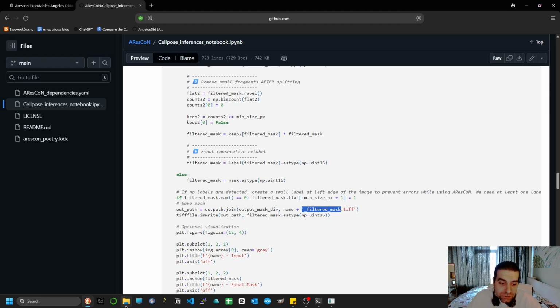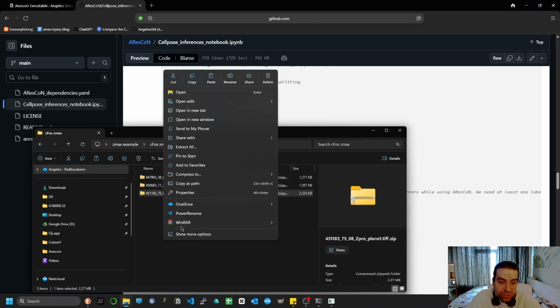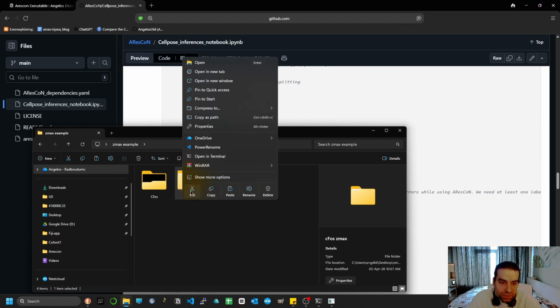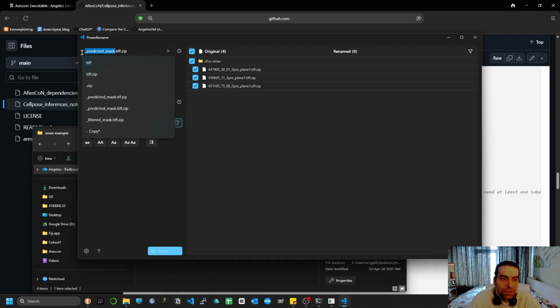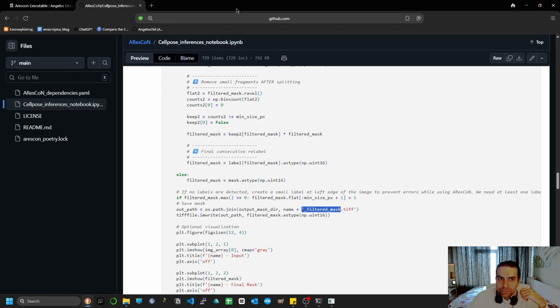This is actually easy to do. If you have PowerToys, I think it's an option of PowerToys. So let me see if I can find a folder and show you how it works. You can go to PowerRename, and then you can locate the part of the name that you want to delete, and it will do it for all files. So it's actually very easy to do. More information about this, you can go to the first video, but I won't spend more time here.